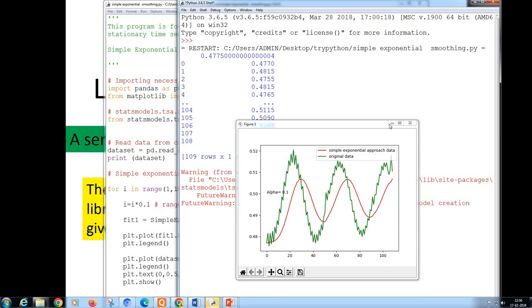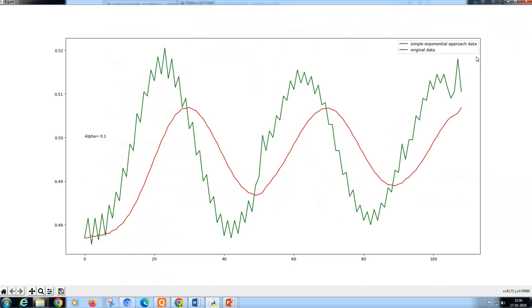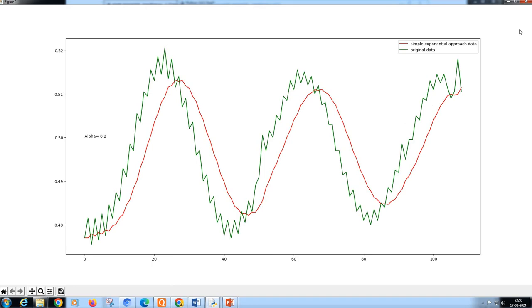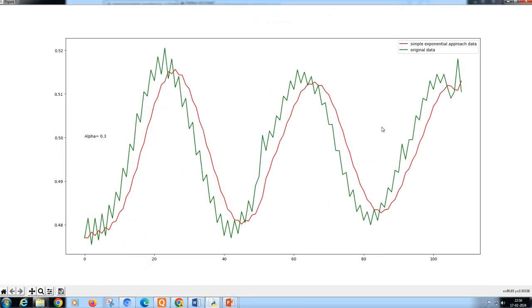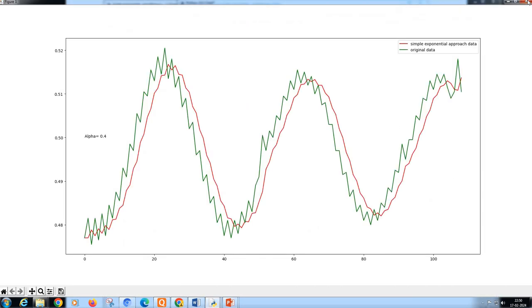See, this is for alpha equal to 0.1. It looks like that. Now alpha equal to 0.2 looks like that. Now alpha equal to 0.3, it is coming close to xt. You see that? The closer alpha is to 1, the closer it comes to xt. Xt is nothing but the green line. See the next one, for alpha equal to 0.4, it looks like that.